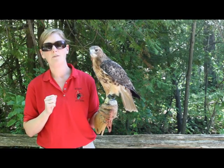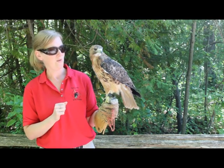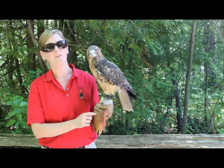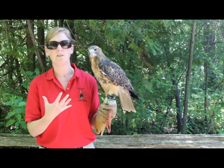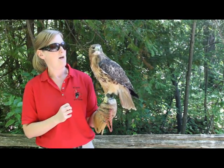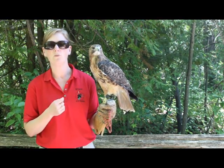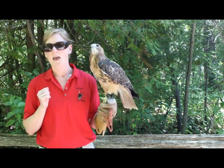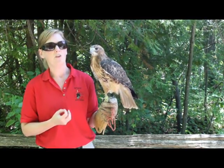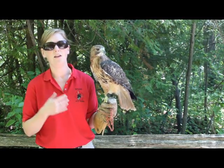Rusty here is an example of our indigenous Bird of Prey. He is our Redtail, who is probably by far my favorite. At the Waianee Marsh we use our Birds of Prey as ambassadors. We like to educate the public and children about what you would see in the wild and the importance of these Birds of Prey. It's not very often that you do see them — you'll see chickadees a lot more often — but these guys are a totally different story and they're amazing hunters. We like to educate the public on what these Birds of Prey do for us and in the wild.